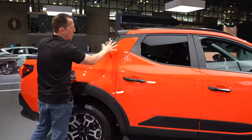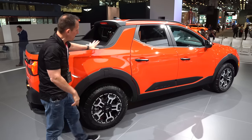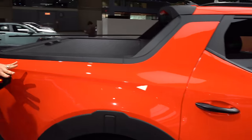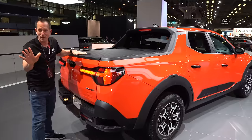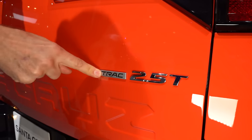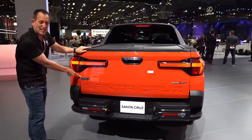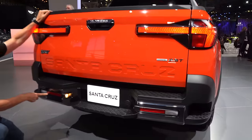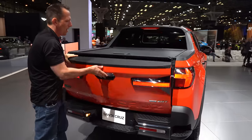Coming towards the rear, they've always done a great job on the rear portion flowing into the bed on the Santa Cruz. It really does remind me of the original Honda Ridgeline. Working our way back, you have your four-and-a-half-foot bed with sliding capability. LED lighting is nicely integrated into the rear tailgate. This is the 2.5-liter turbo with H-TRAC all-wheel drive. I like that they just stamped the Santa Cruz name into the back tailgate, and because this is the off-road trim — known as XRT — you have an all-new badge. The dark chrome finish looks spectacular on both sides, and as mentioned, you can tow up to 5,000 pounds with this Santa Cruz.